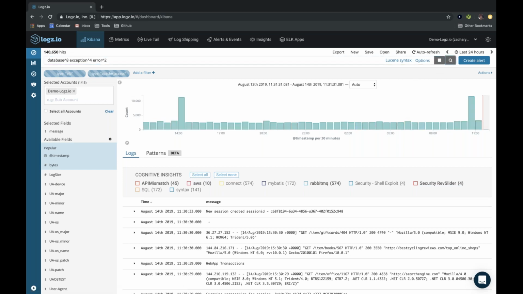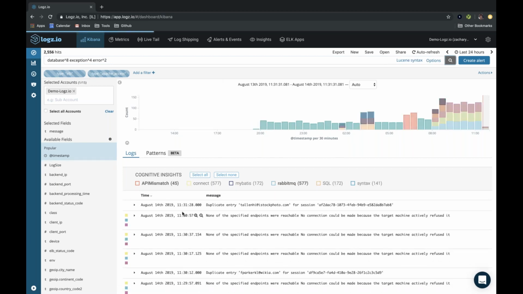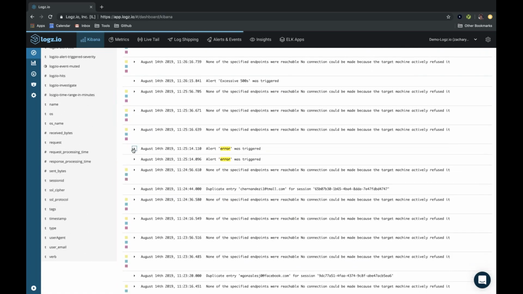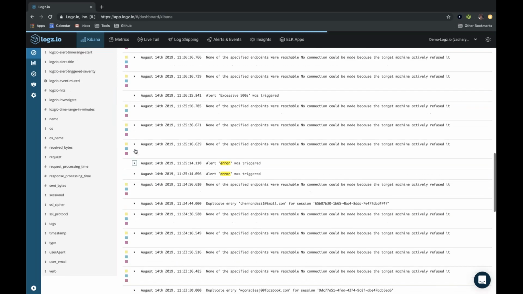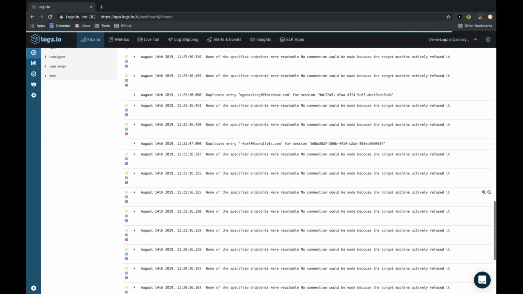Now this is an example of a boosting search, and I can get all these results. I can see things like an error was triggered, so this matches only on error. We can see that this was triggered and it found exception, and so on and so forth.